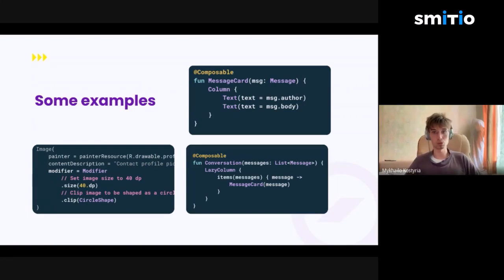First of all, to make them reusable. Secondly, because you will not be able to do much without modifiers except for displaying hello world, pretty much. So this is a very useful thing. It has a lot of utility. I will not be covering all of the utility it can do, but you can already see on this basic example that it can clip the image in a circle shape in just one line of code. If you were to compare it with the old XML approach, this would have likely taken many more lines, obviously.